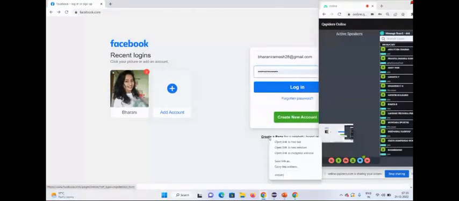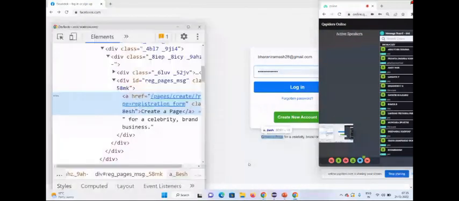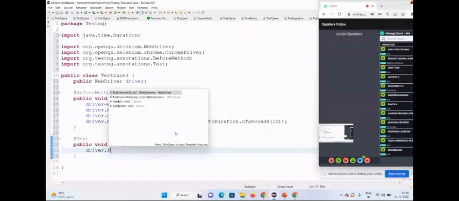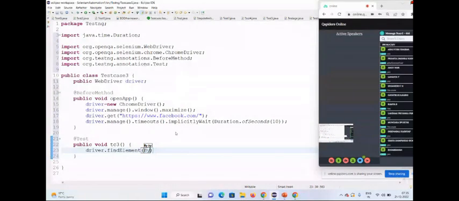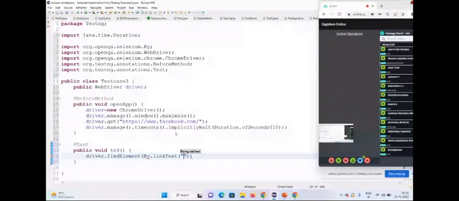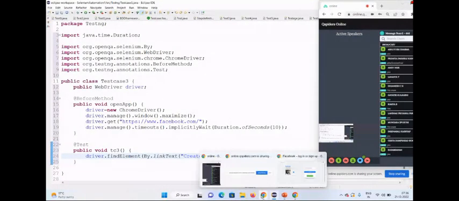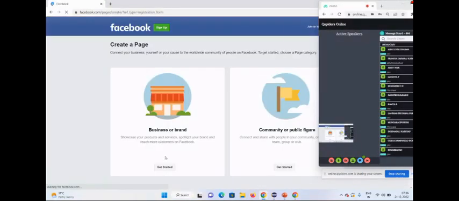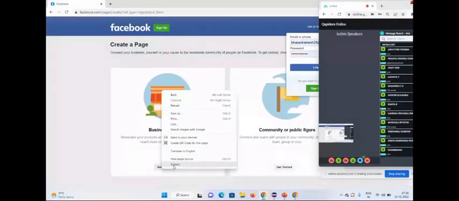I need to click on create a page. Let me go with the link text locator. Driver dot find element by using link text, paste the value, dot click. Next, I need to click on get started.